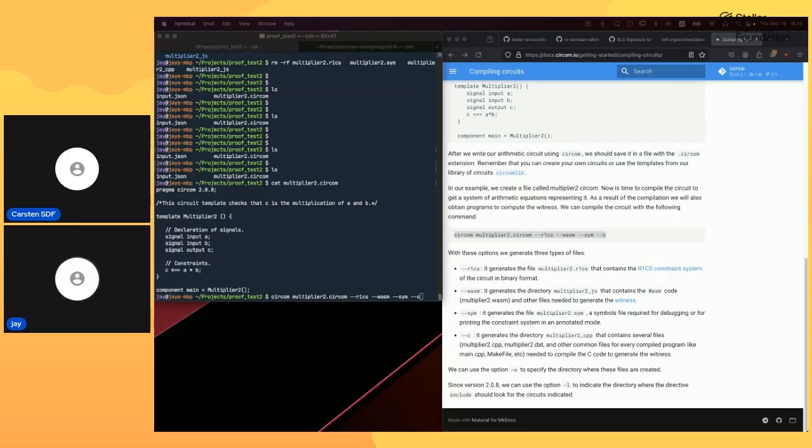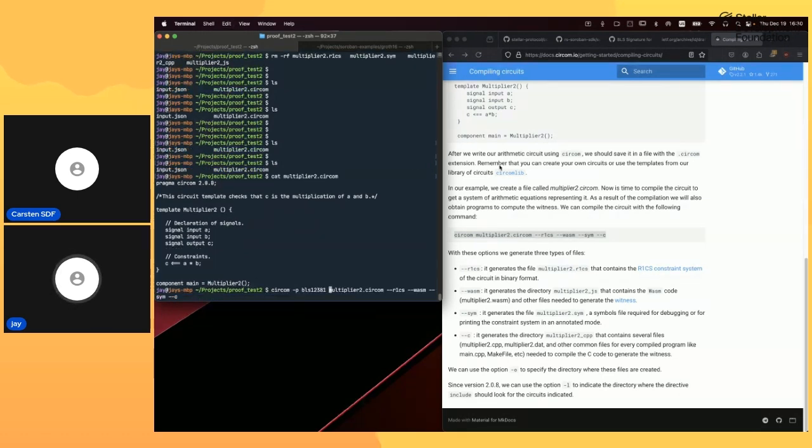But there's one thing we have to change on this command, which is BLS12381. The reason that we need to specify this is the circuit compilation needs to know the range of prime numbers.